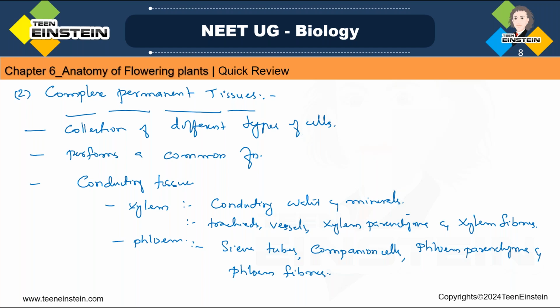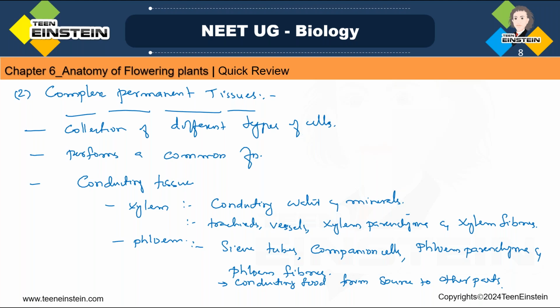And here we said xylem is conducting water and minerals, right? What about phloem? Phloem conducts food from the source of food. Okay, so that is conducting food from the source. From the food source, it is conducting that food to the remaining parts. Conducting food from source to other parts. Which one is doing this function? Phloem. And xylem is conducting water and minerals. Phloem is conducting food from the source of food to the other parts.